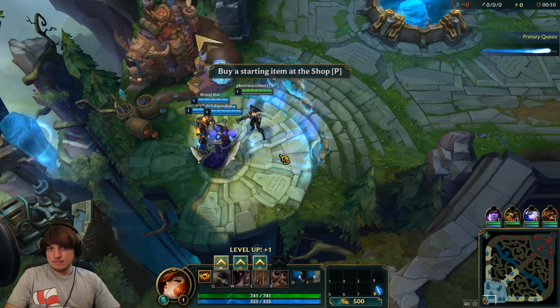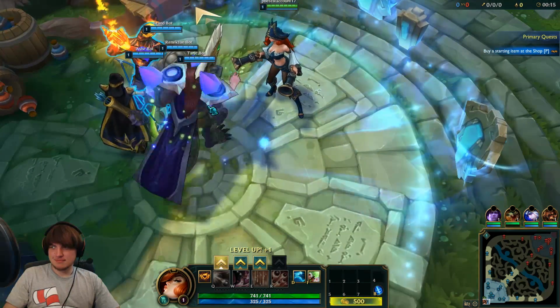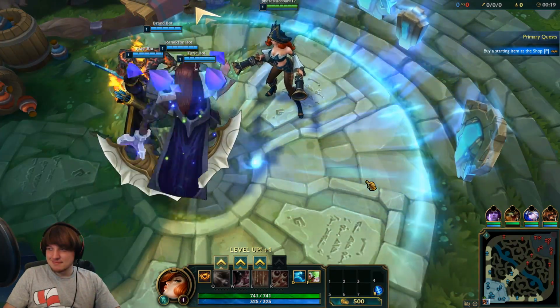Okay. Open the shop and purchase an item. The shop has many items for sale, some of which are components for more powerful equipment.